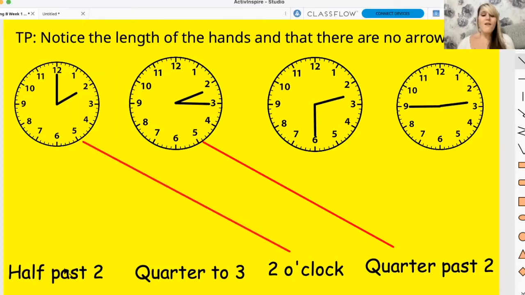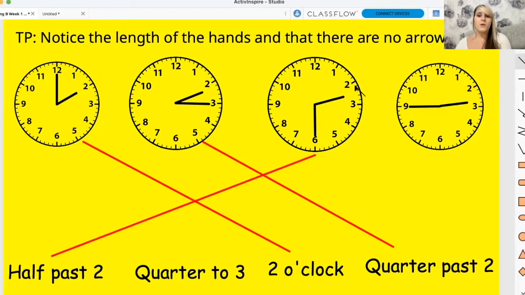And then if it's half past 2, imagine our clock cut in half, it would have gone all the way around to the 6. So a minute hand pointing at the 6, and then the hour hand halfway between the 2 and the 3 for half past 2. And then that means the last one must be quarter to 3, because we've got quarter of the clock to go, and the hour hand is coming up to the 3 because it's quarter to 3. It's coming up to the 3.